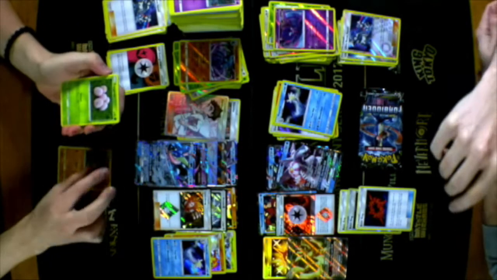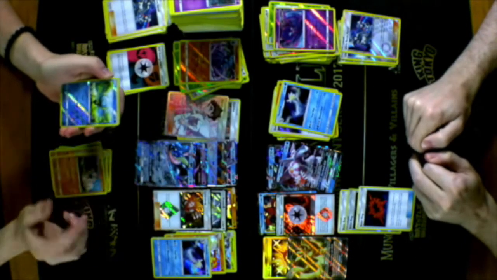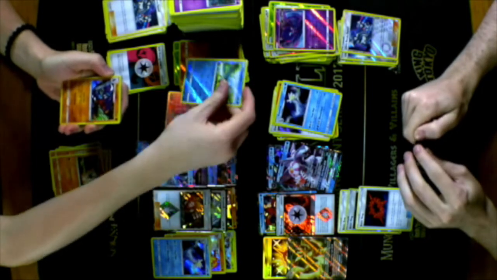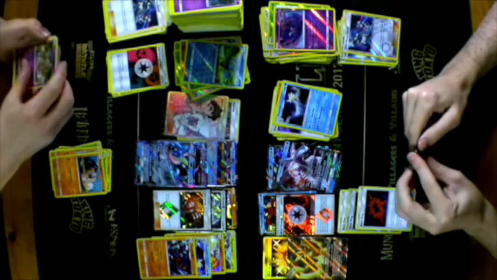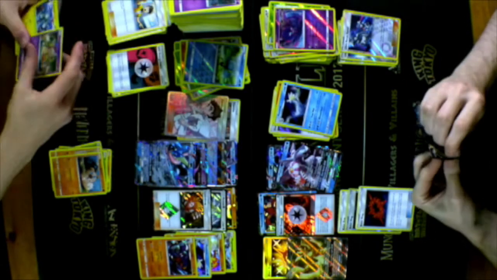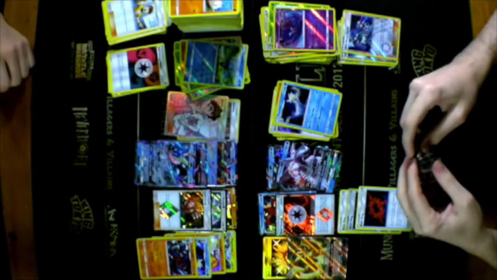Another rare. Scatterbug. Gible. Rockruff. Reverse holo Dewpider. Oh, and a holo Garchomp. Holo Garchomp. That is awesome. The fighting Garchomp. You mess with Garchomp, you get the fists. The claw fists. All right, man. Last pack. Last pack.